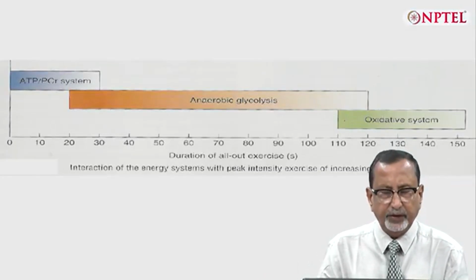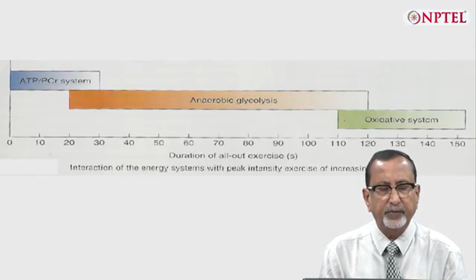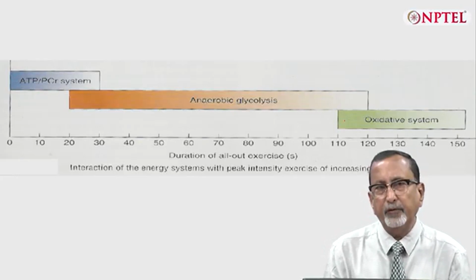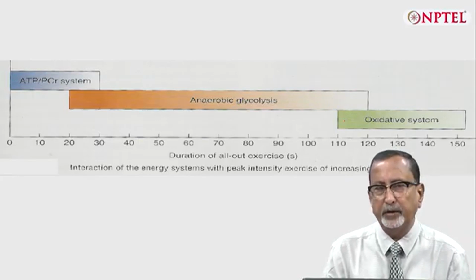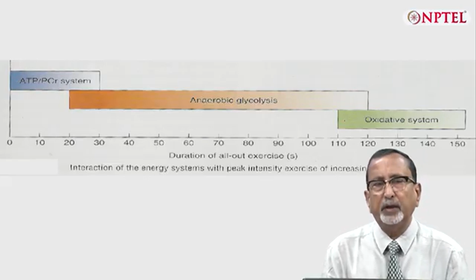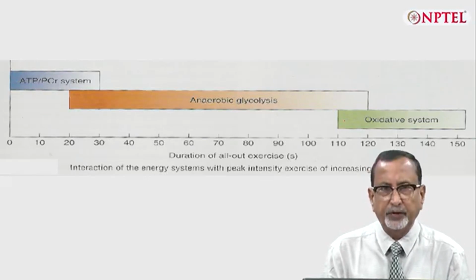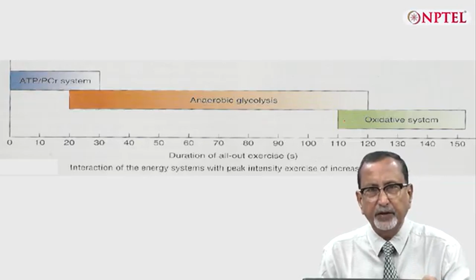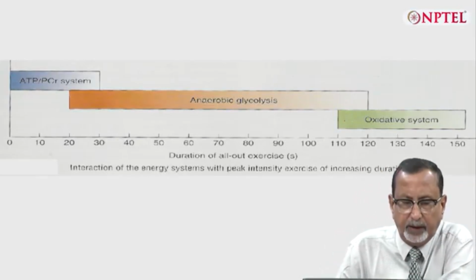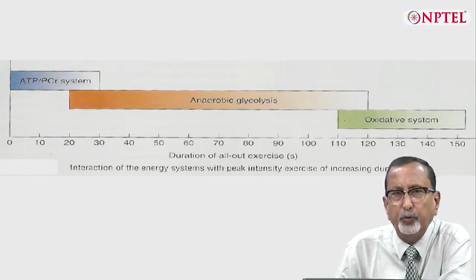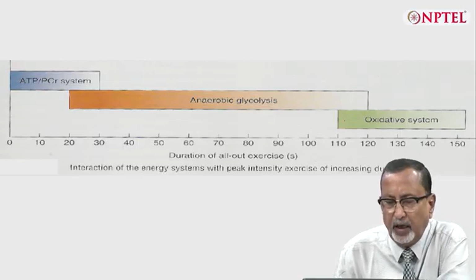So when we talk about the 3 systems, you can see the peak here is at 10 seconds, but the influence of ATP-CP still lies up to 1 minute. Up to 1 minute some portion is coming from the ATP-CP system, followed by the glycolytic system, shown in the other color, where you can see that at 40 to 50 seconds it is very dense, and up to 2 minutes the influence of the anaerobic glycolytic system is still prevailing, and then the oxidative system takes over.